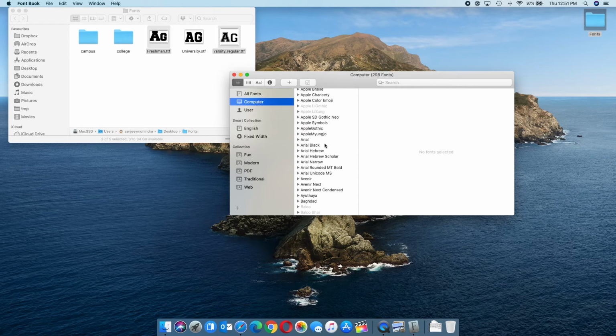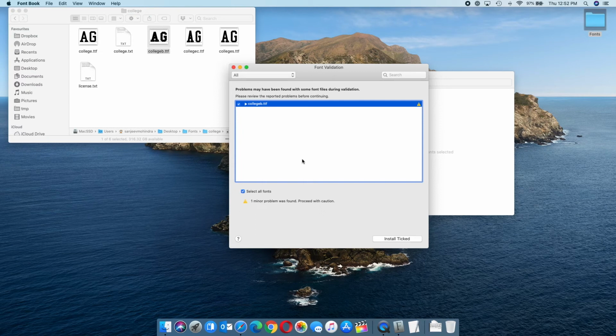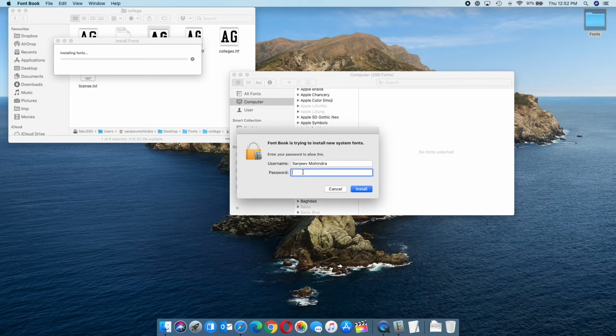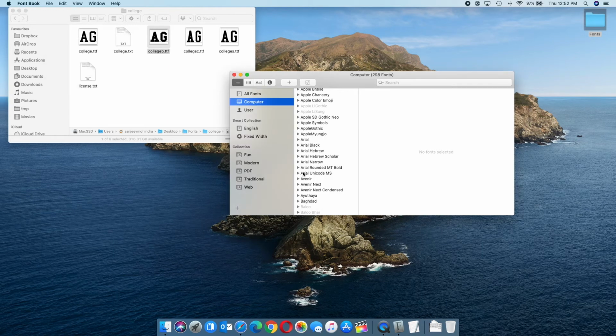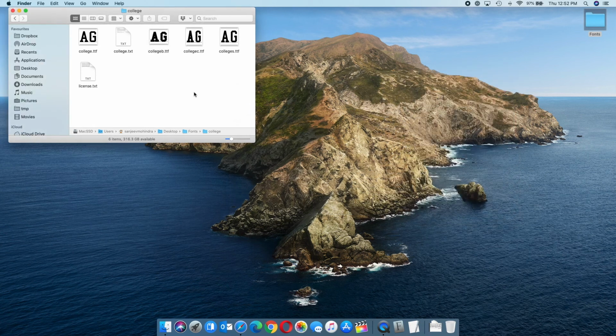Now let's see what happens when you try to install a font under Computer so that all users can use it. So let me take a font and try to install it on Computer. Again, there are some small issues. So let me install Tigged. It's installing the font, but it needs an admin password so that it can install the font, because we are installing it for all the users on the computer. Once you give your admin password, the fonts will be installed like normal. The only thing is, if you have selected so many fonts, you might have to type your password multiple times. So the better approach is, if you are using it only for yourself, use the User folder and install fonts inside it.